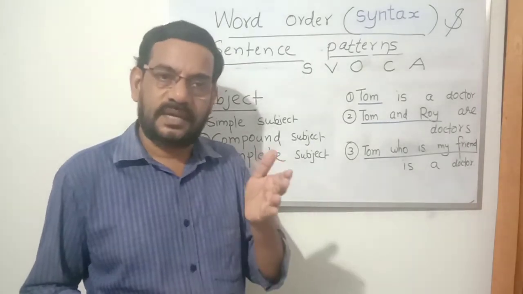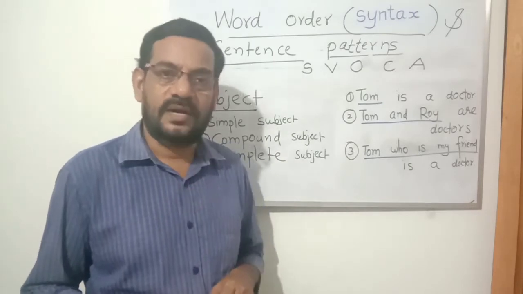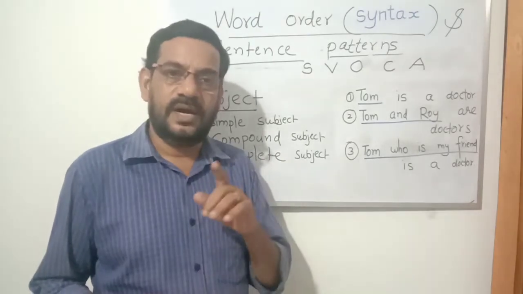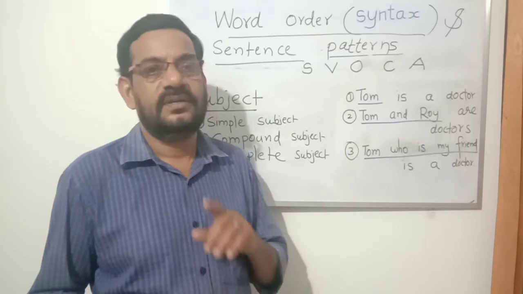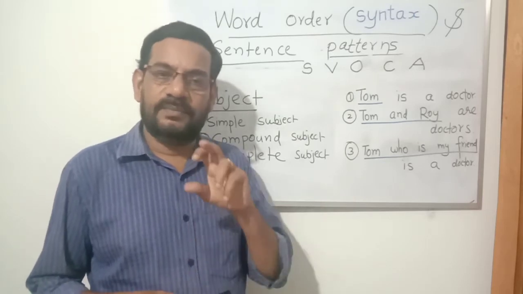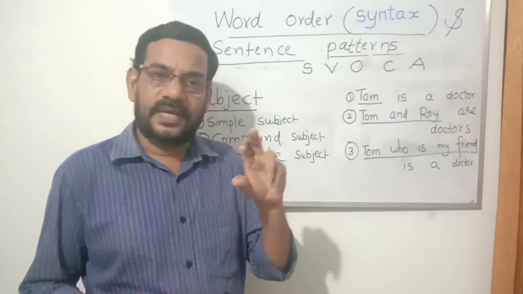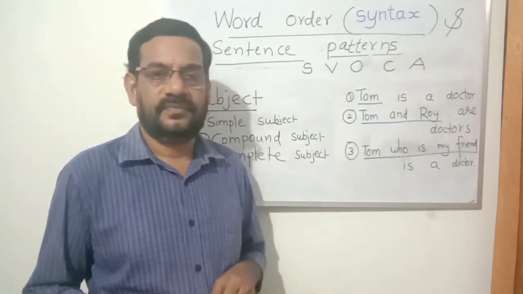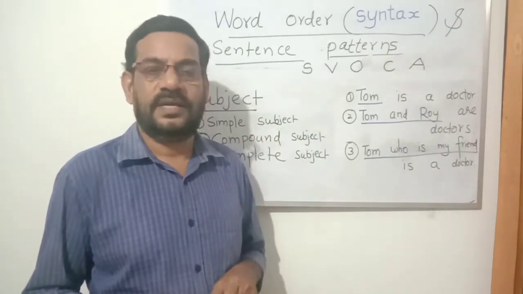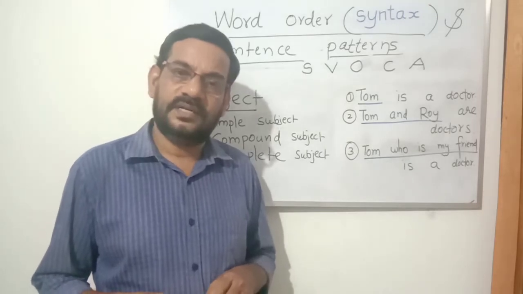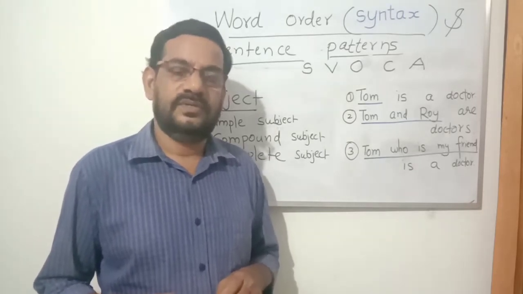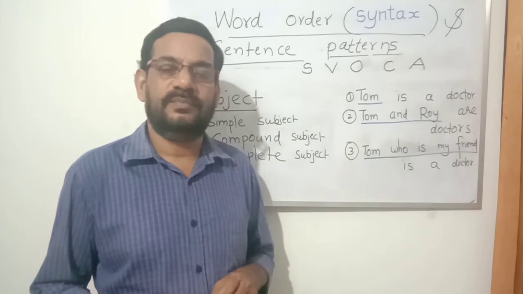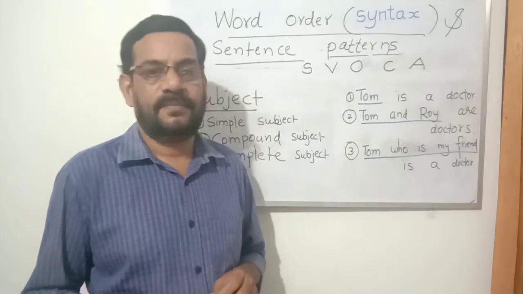Sometimes the subject can be placed first. You are my friend. What's the subject? You. So anyhow, we must know what types of words are used to make sentences and what the orders are. Different patterns are there. Pattern means design or form. So we can use different patterns to make sentences.